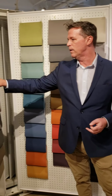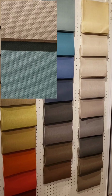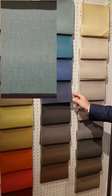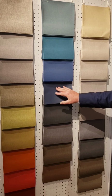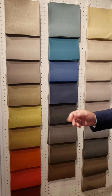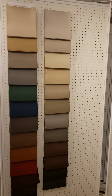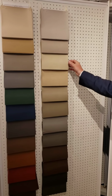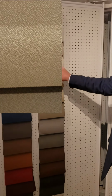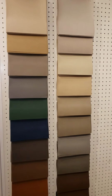Over here, we have Auger. And this has the look of a heavy woven solid linen. This is going to be very popular. I anticipate some folks probably using this for wall coverings. Once again, a pretty good extensive color range there. There's a couple more. We move down. We have here in the middle Chagrin, which is a pebbled texture, a classic design, kind of like a shark skin, they would call this. And next to it, we have Ambush, which is a solid classic grained faux cowhide.